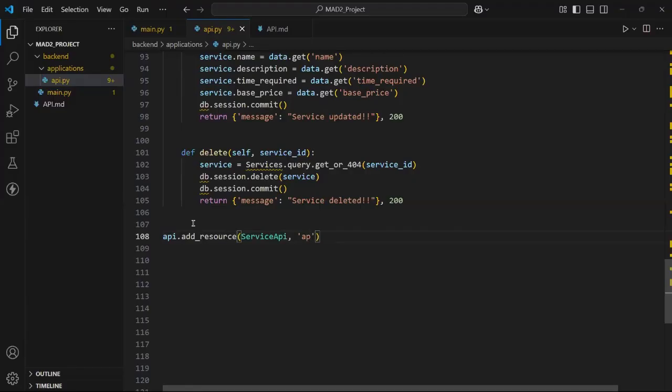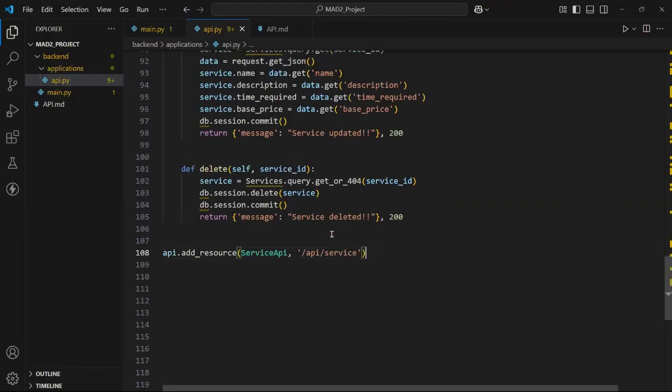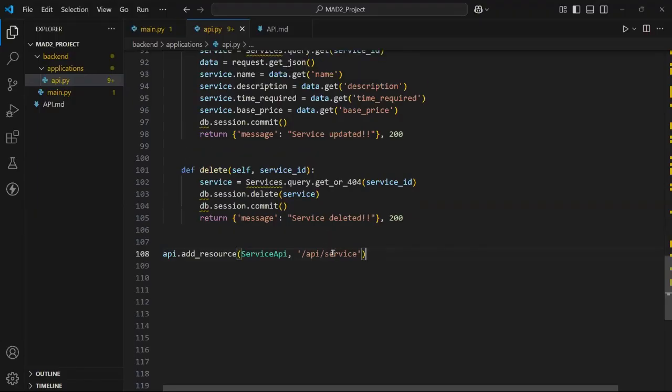So we write /api/service. Now how will this work? You don't need to write create service, update service, delete service and all that.